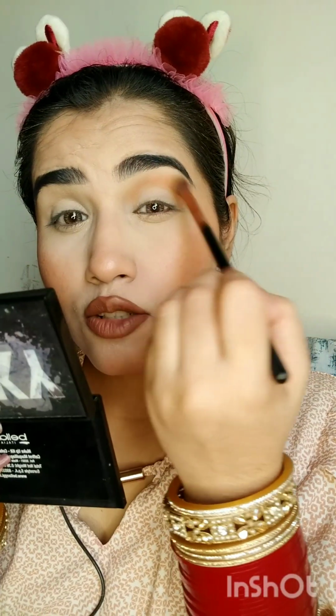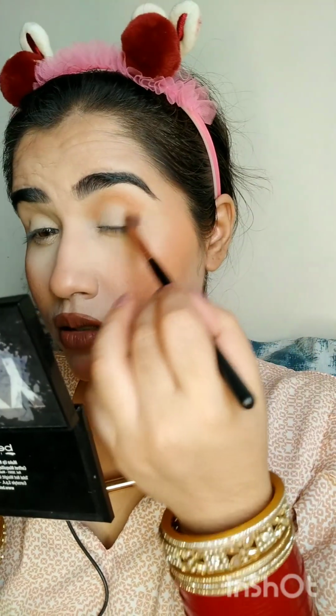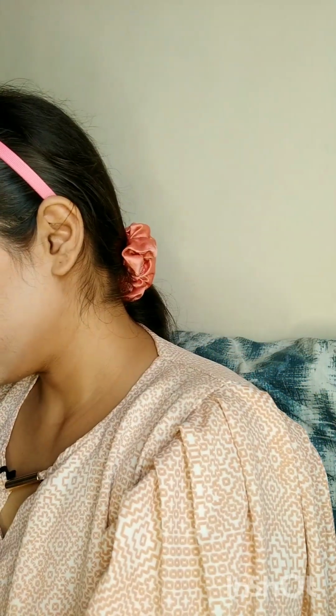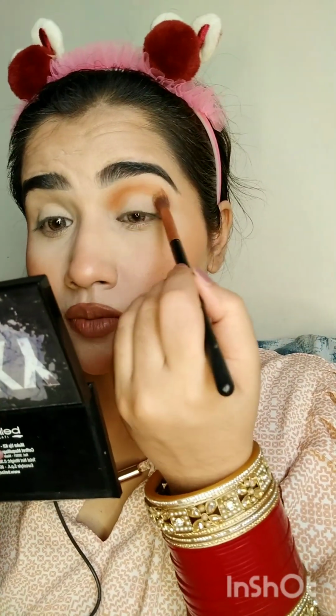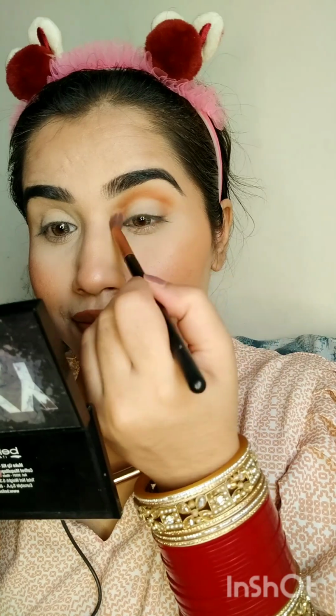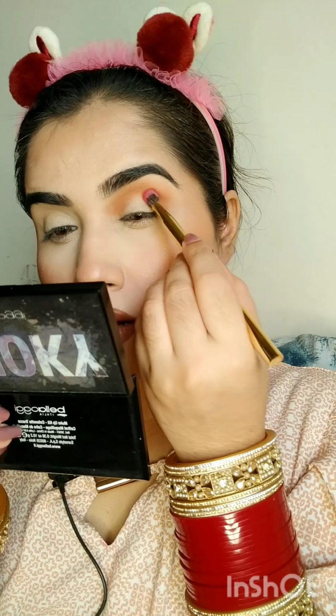Okay, so first I'm going to use this shade as my transition color. Obviously it's very dark, but I like to use it. So I'm just going to apply it right here on my crease area, like here, and blend it on the outer V. And now I'm going to use this shade and this shade. I'm going to mix these two. I'm going to apply it on my crease line over here.